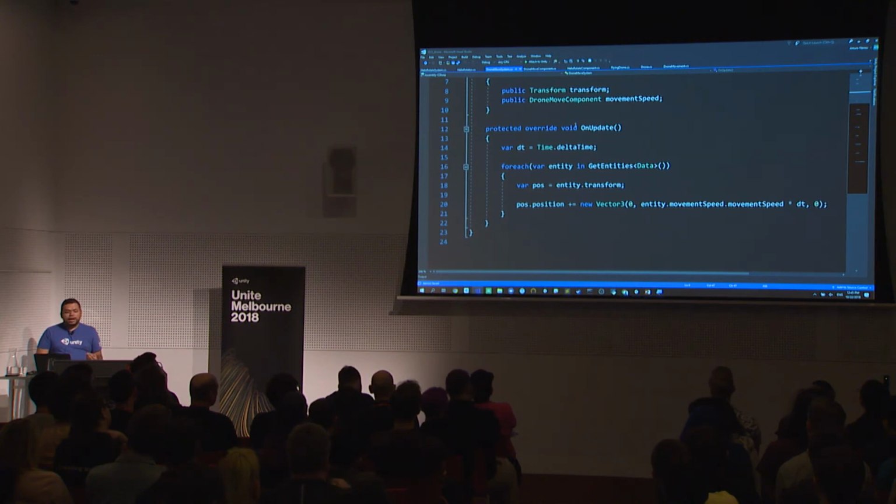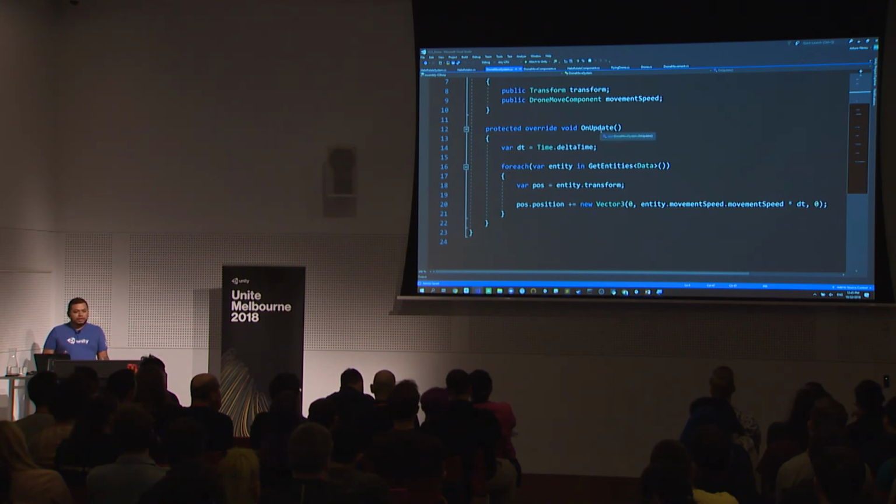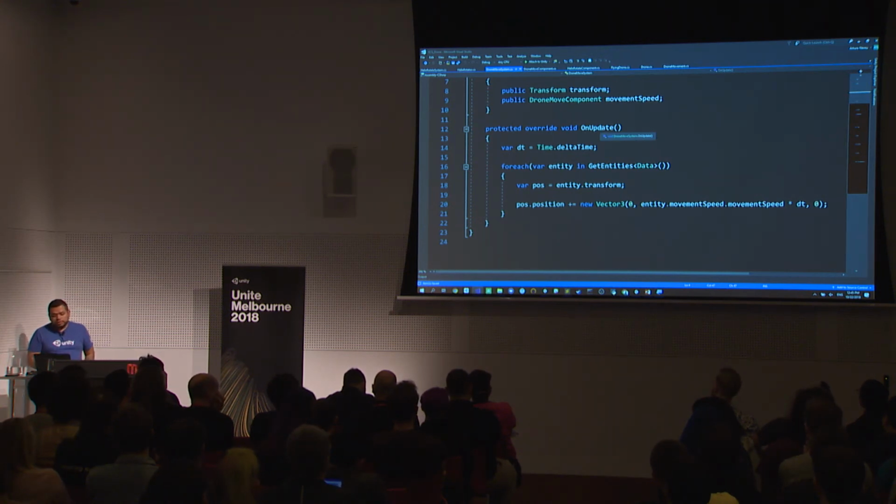But now I have a new series of methods that I can hook, and Unity will start calling on its own, right? If it's a system. So I have this OnUpdate, which is similar to the regular Update that we all know and love, but it's now for the ECS world. So it's going to be called as fast as possible.